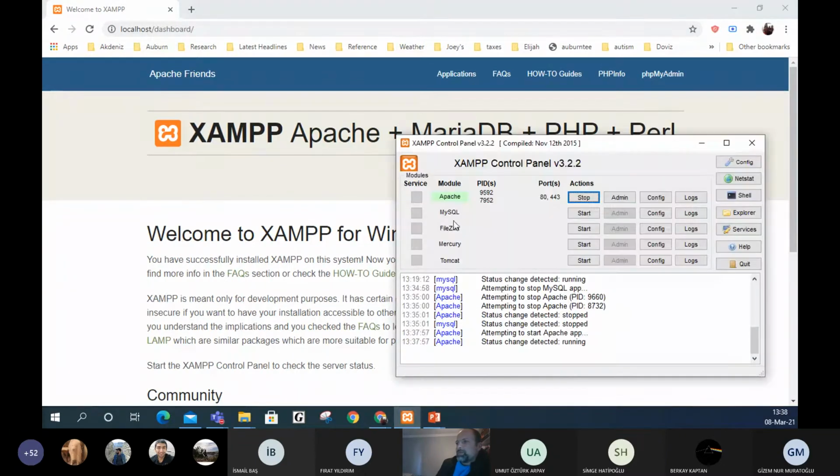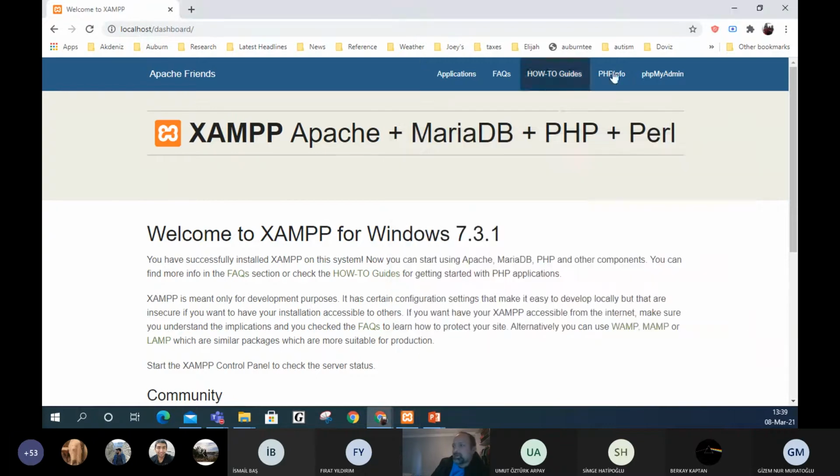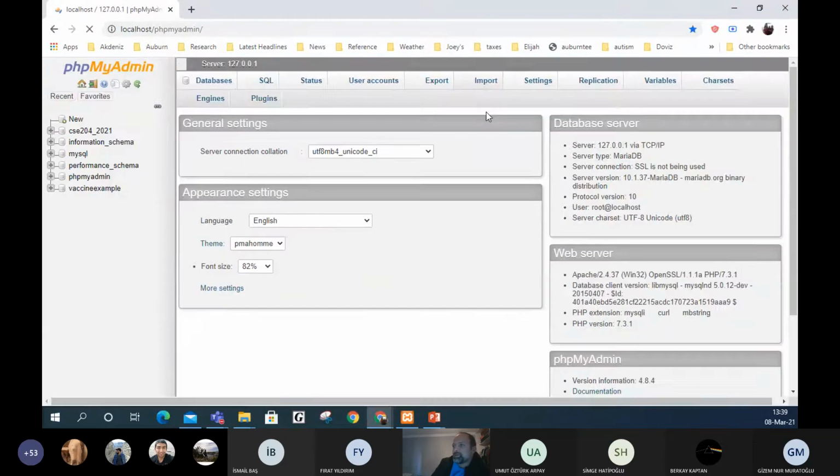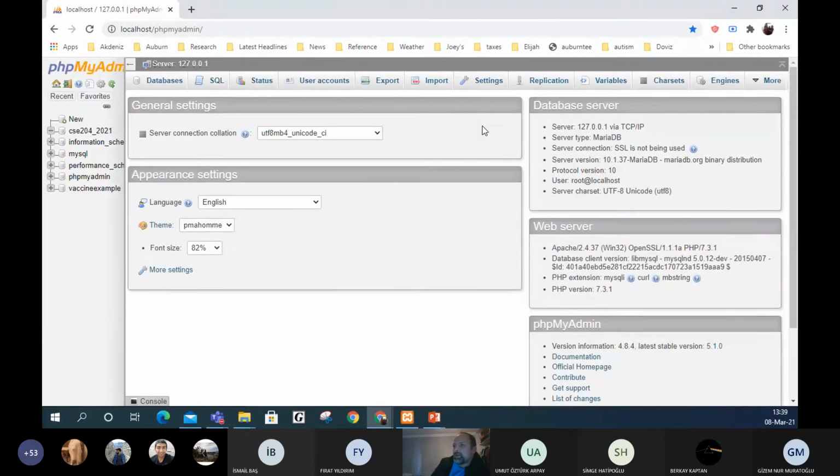But now what I really want to do is use this as a tool to do MySQL stuff. So if I start the MySQL service, now we have the Apache service running the localhost, and the MySQL service will allow this to be used as a database utility.